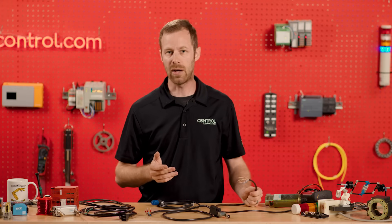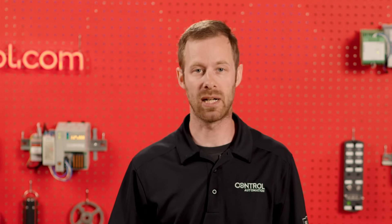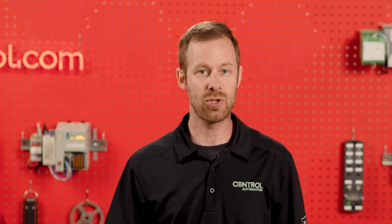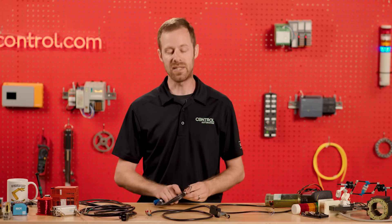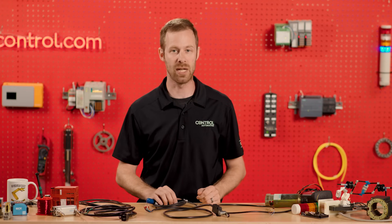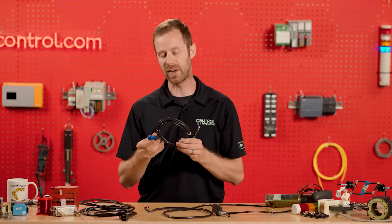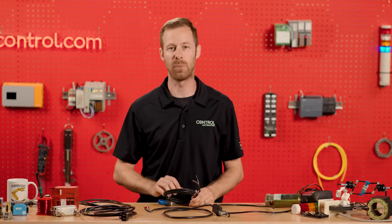If you're ever in doubt about how to find information about the wires, in electronics terms you might Google a term called a pinout, which can often determine the wire colors. But in industrial control electronics, we usually won't get very far by Googling wire colors or pinout. Instead, try searching for data sheets. Even though supplier web pages may sometimes contain that information, a data sheet for a sensor, switch, or power cable will almost always have what you're looking for. Search for the data sheet and specify the part number of the device, and most often that'll lead you down the best path for finding the information you need for proper wiring.